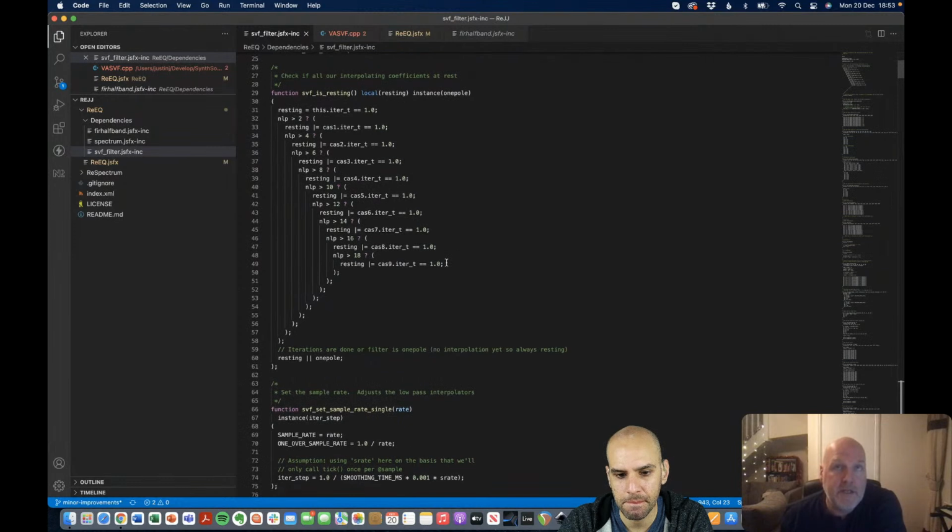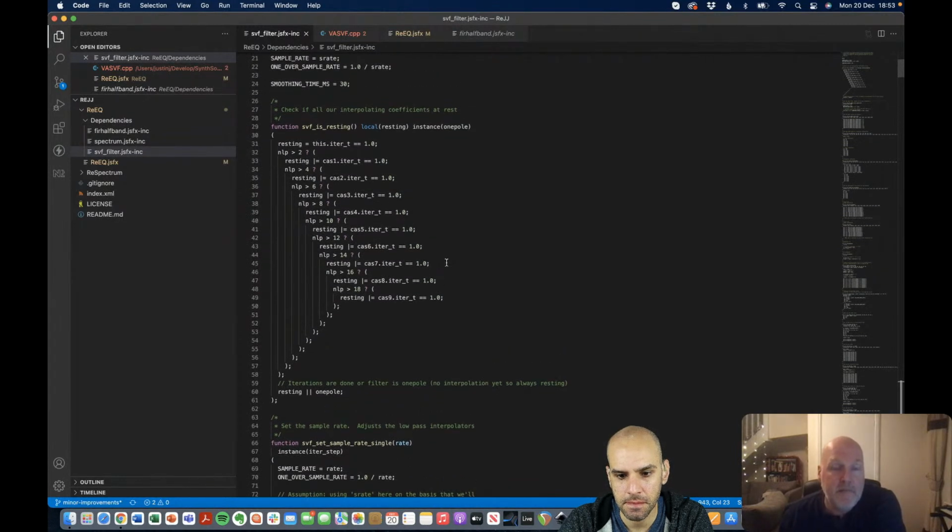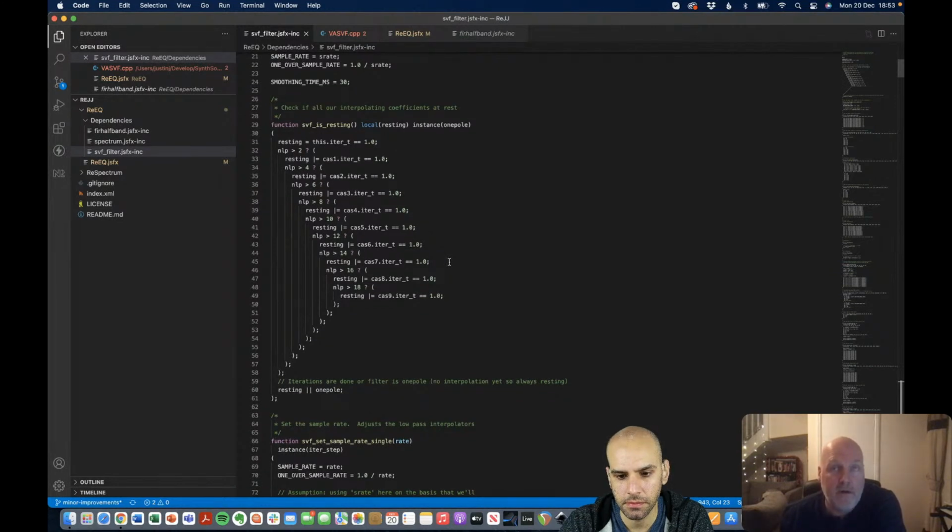In JSFX, you get a big hand up to start with, because almost everything is a double, not a float. So it's 64 bits straight away, which gives you a lot of playroom. Whereas if you develop outside, in C++ or in JUCE or anything like that, you could quite easily just start using floats and come up against some serious issues further down the road.